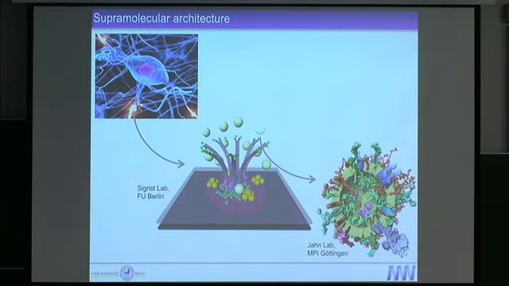So let's go back up in scales. Of course we don't just have molecules that are diffusing around in the cell, especially with the recent advances in super-resolution microscopy. There are more and more findings that suggest that many of the biochemical processes are very organized, spatial-temporally organized, meaning things are not just well mixed and diffusing around and randomly finding something somewhere, but there is a lot of spatial organization in terms of supramolecular machineries, like this thing here, which is called the active zone.